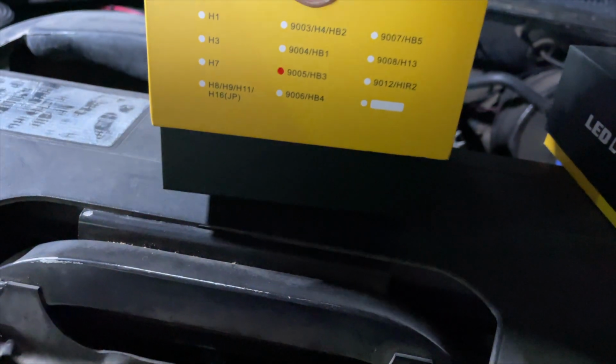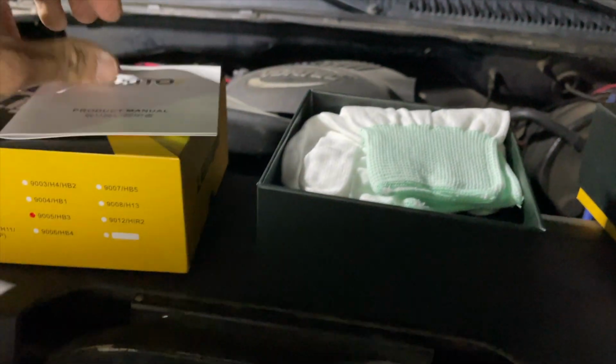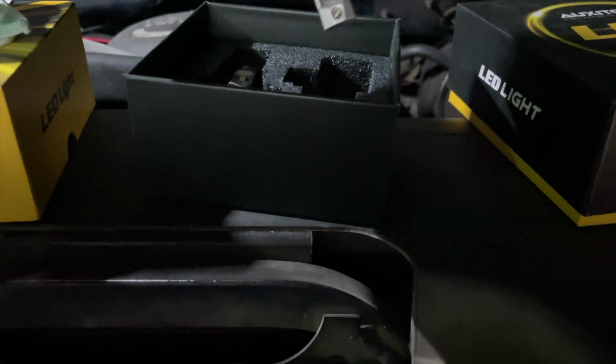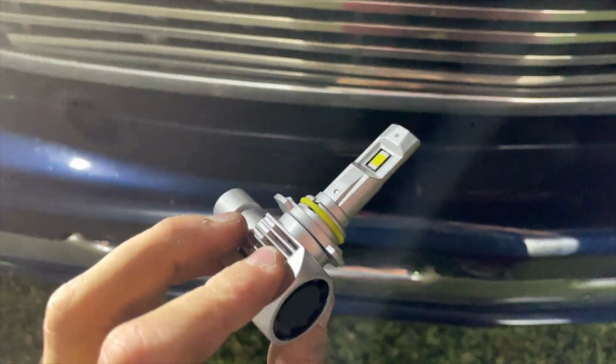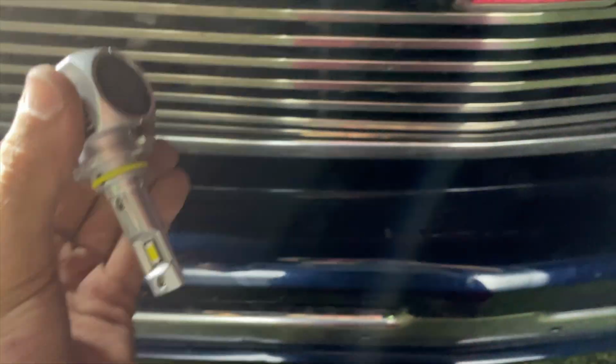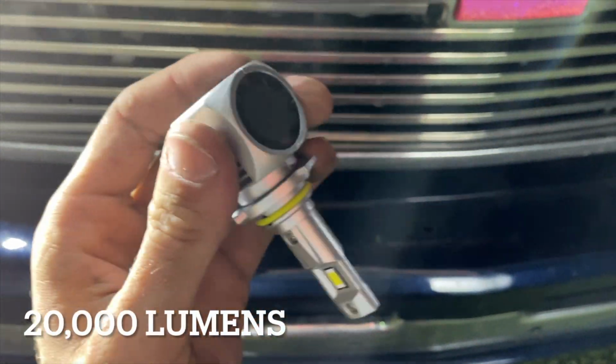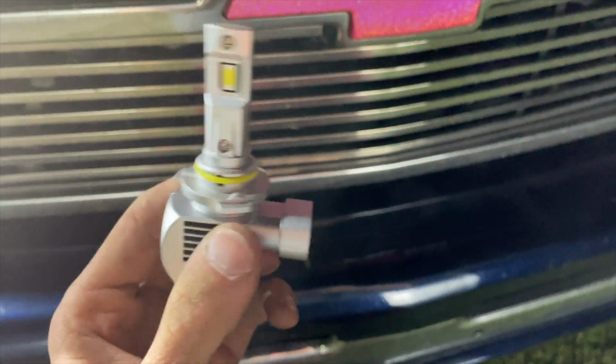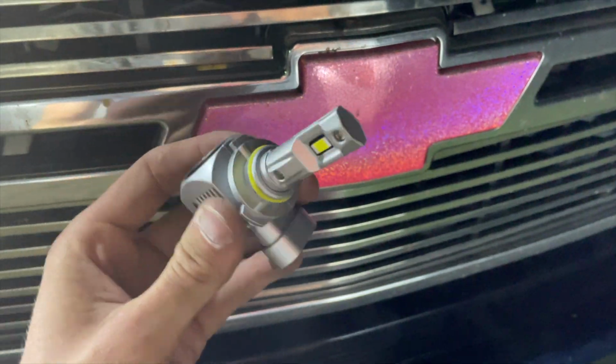In the packaging, they do give you a product manual, gives you instructions and different specifications of it. Does give you some little white gloves to handle the lights, but I'm pretty good without the gloves. These come with an upgraded fan system, so your high beams are obviously going to be working a little harder when they are on, so you want to make sure they stay cool. Comes with a nice O-ring and gasket when you secure it to the headlight housing. So I don't see any problems with that.